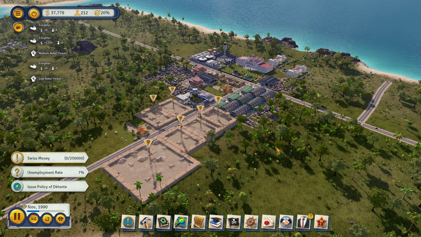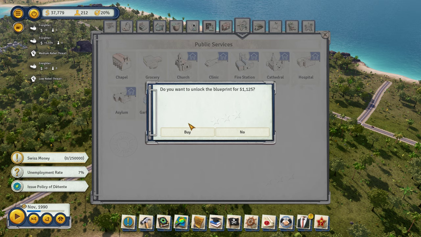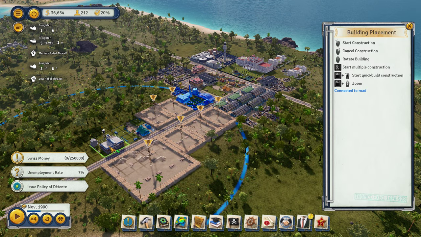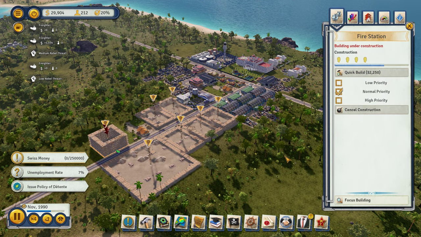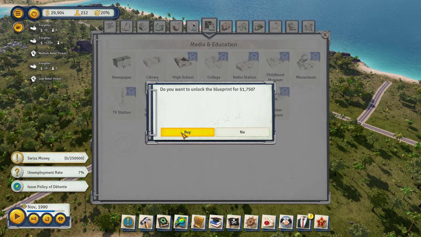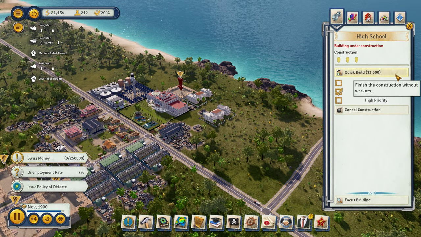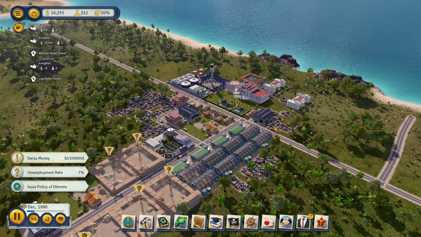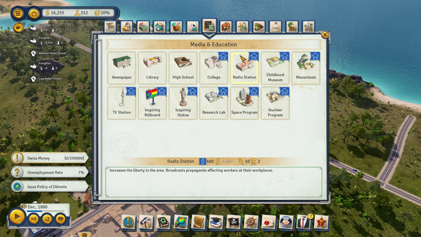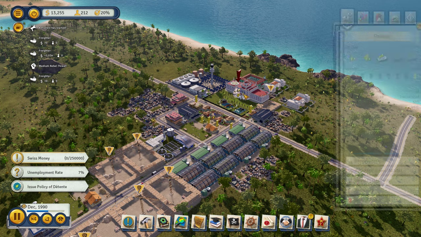El Presidente's palace is secured, yes, it is secure. Build a fire station just in case the building will catch fire. Tropico really deserves a high school. And now let's build a radio station for some propaganda.